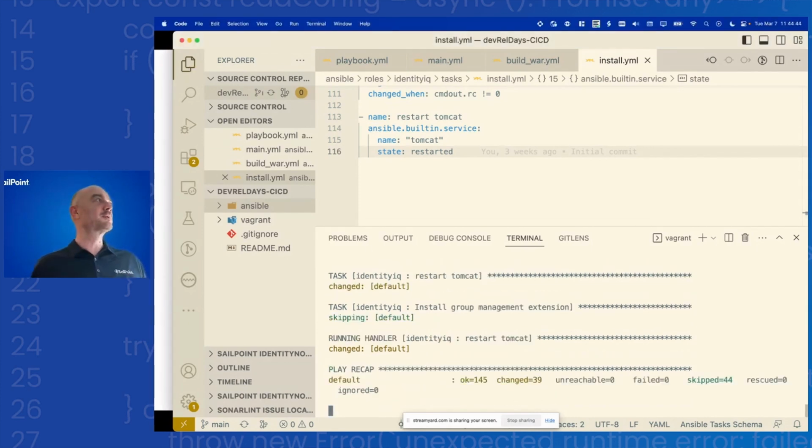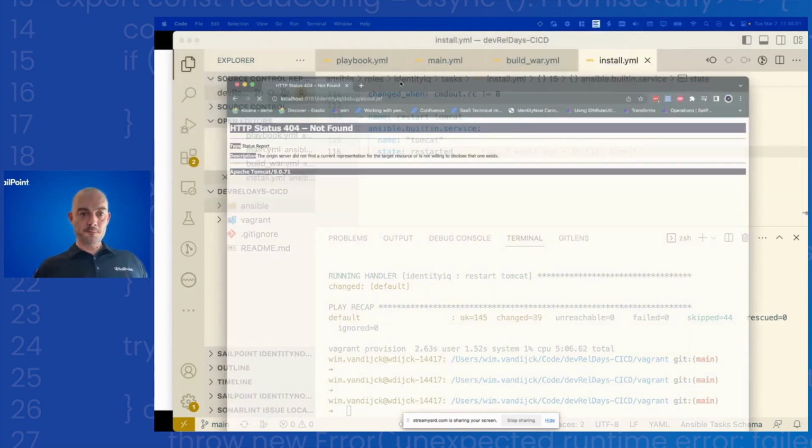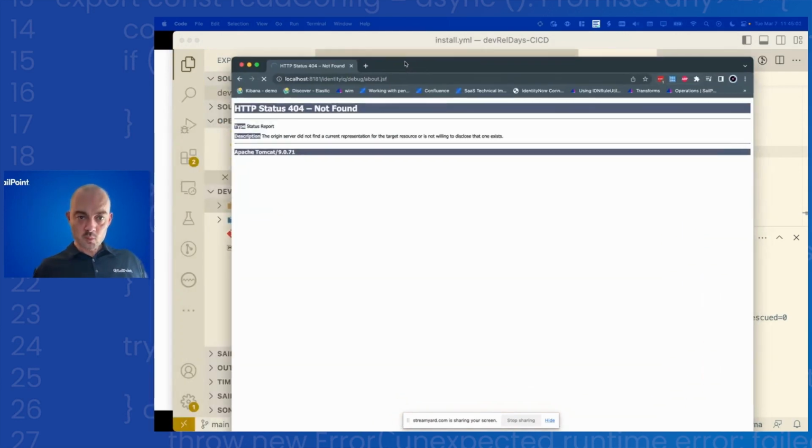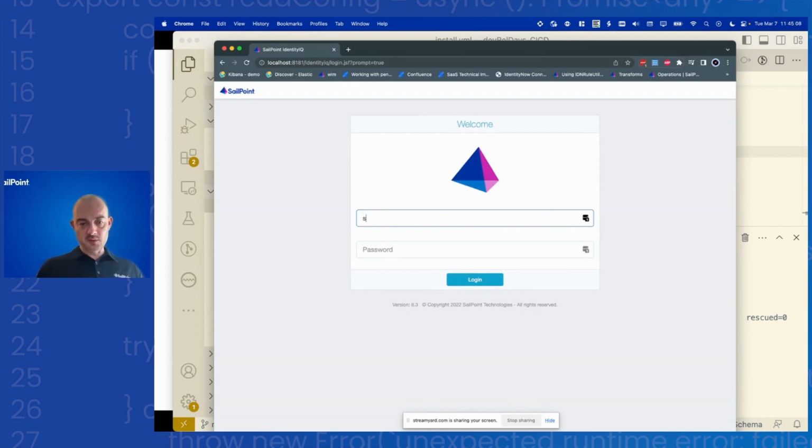All right, so it should be done. We're restarting Tomcat, and if I grab my browser, we have a fresh login screen.